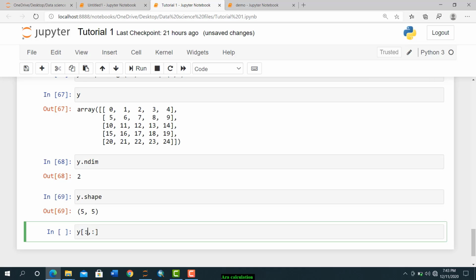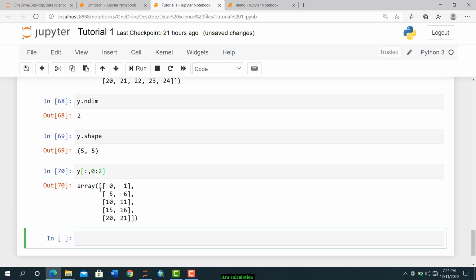To specify all the rows, we just use a single colon, and we need the first and second columns. Starting from index 0, and the second column's index is 1, so we have to pass 2, because the upper bound will not be counted. See, this is our first and second column.